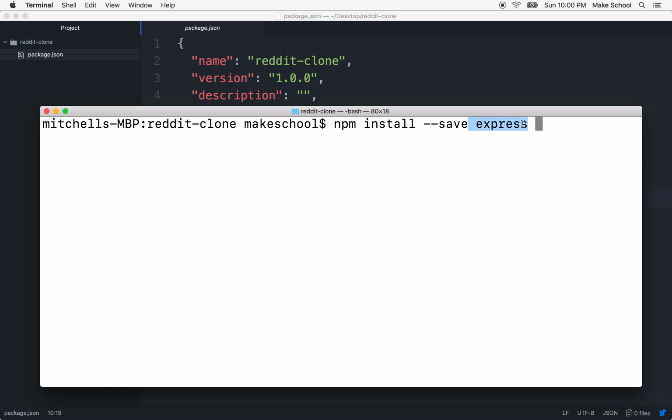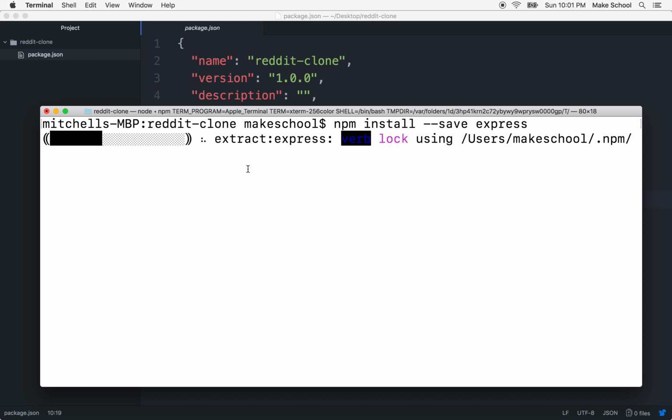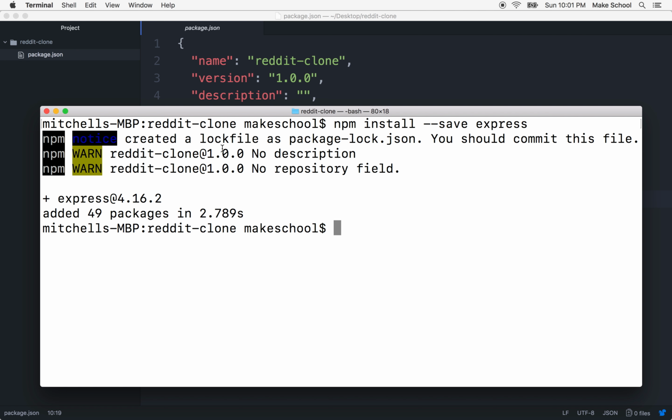And there's thousands of packages on npm. You can't know what their names are unless you look them up on the npm site, and you can search npm for any of the packages. I'll just type them in here. I just happen to know that Express is named express, and so I'll hit return. And you'll see it starts downloading the project here.